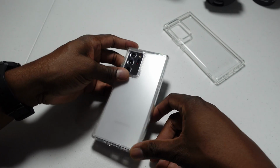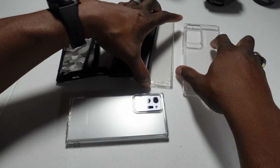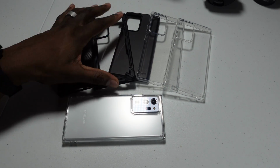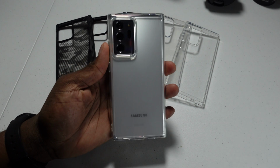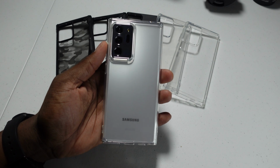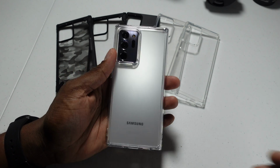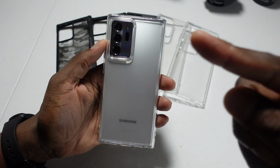There it is. So let's line them up, knock them down, line them up. Here are all the cases from Ringke right now. And this is just a situation where Ringke has so many fabulous cases to offer. It's going to be hard to choose. So you know what I say? Buy them all. These are super affordable. All of these cases together, it's cost of one outer box in most cases, and that's beast mode. So you got a whole bunch of different styles you can do depending on your mood, and you're good to go. This is a classy case, folks.